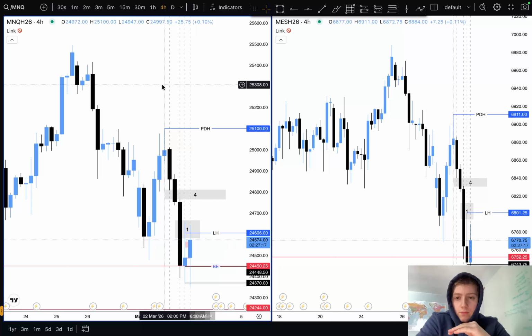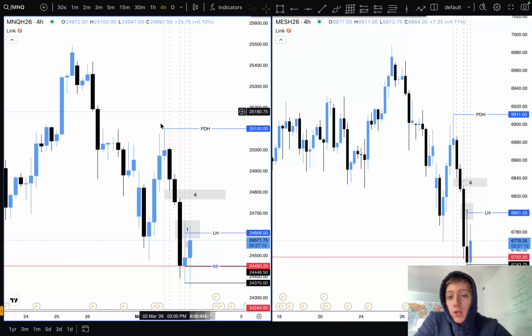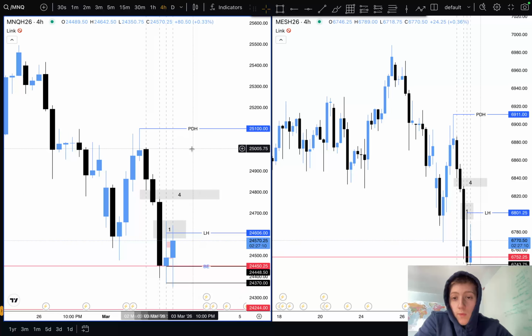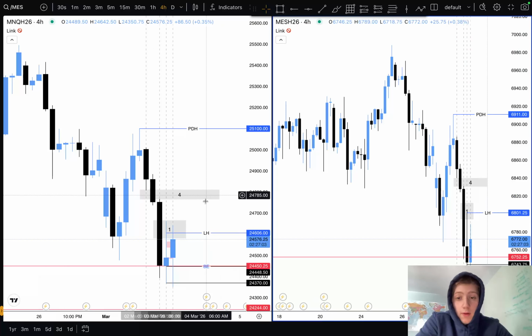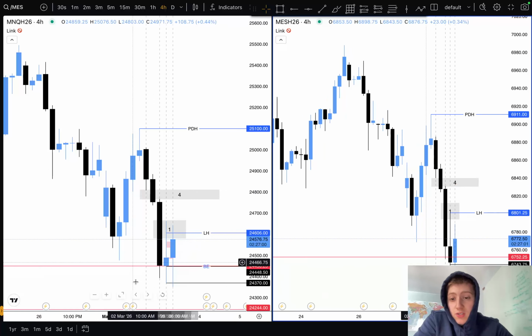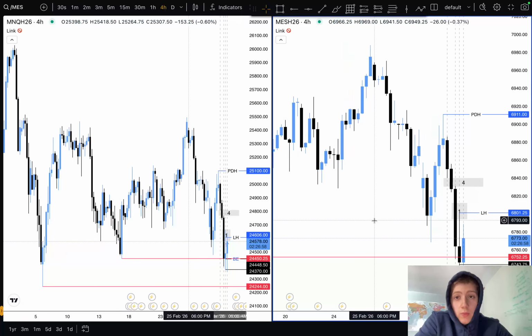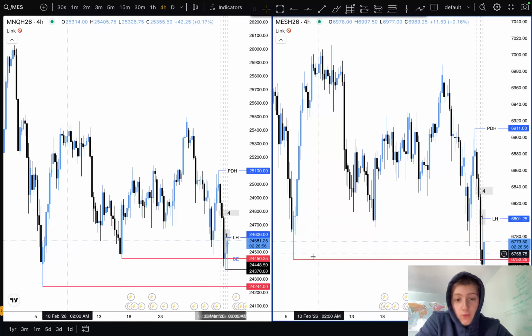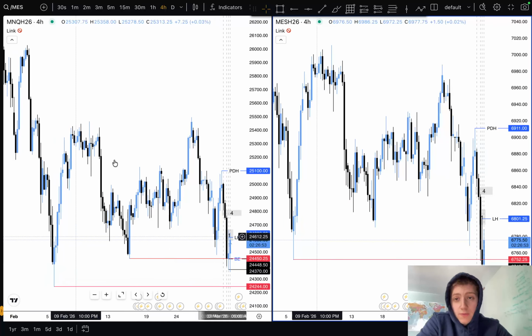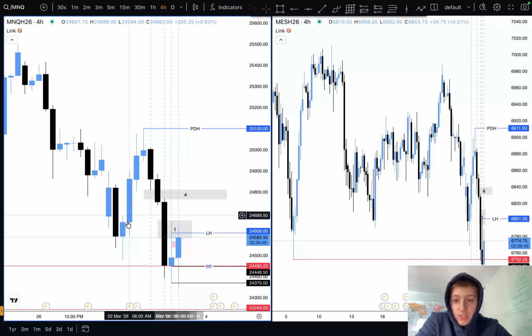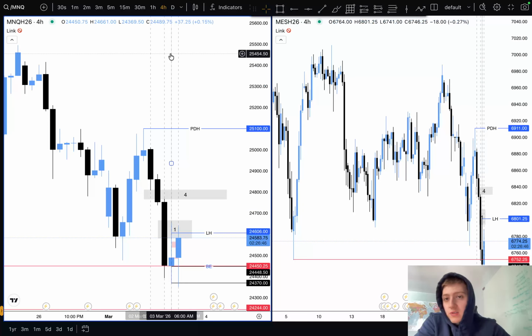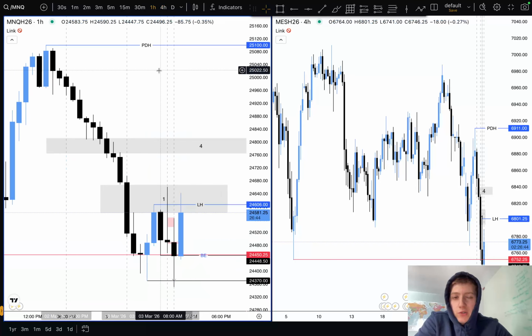Anyways, today when I logged on, I noticed that from Asia session to London session, we basically reversed all the gains we made from yesterday's trading day, and so we didn't end up printing any bullish candles up until 6 o'clock. So the first thing I saw off the bat on the 4-hour time frame was this 4-hour on top gap, and then I saw this little retracement leg, and then I zoomed out to see what we manipulated, and I noticed that we formed a bullish SMT with weekly lows. And so I zoomed into the lower time frames. As you can see, we inversed these higher time frame fair value gaps, so obviously leaning towards being a little bit more bearish.